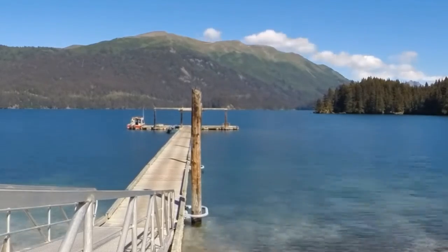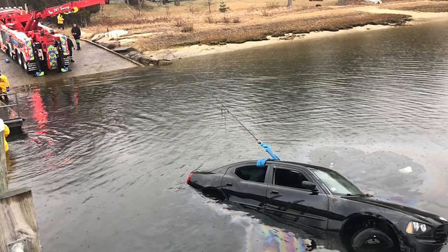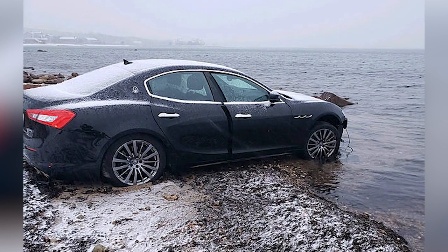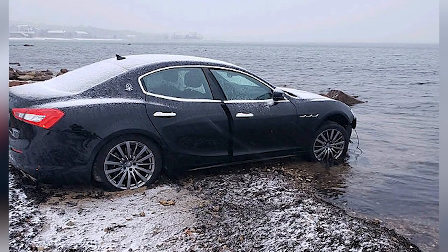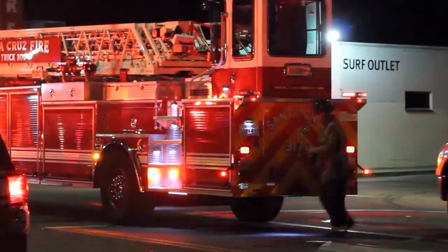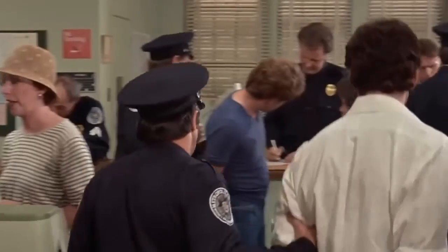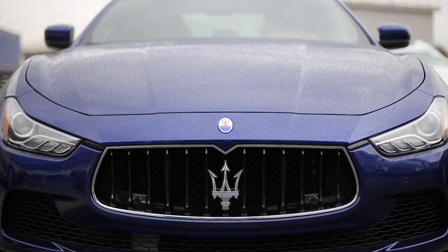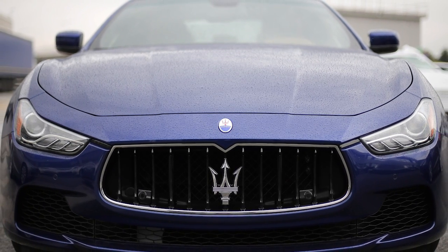Having rescued the car, which would have been cheap to acquire for whoever owned it, they were left with a mystery to solve. The doors were open and there were signs of damage to the front fender, so it's likely that the car had recently been involved in an accident. Had somebody dumped their expensive vehicle and run away instead of facing up to their part of the accident? The fire department decided it was a matter for the police to decide and handed the car over to them. If there's somebody out there missing their Maserati, now you know where to find it.